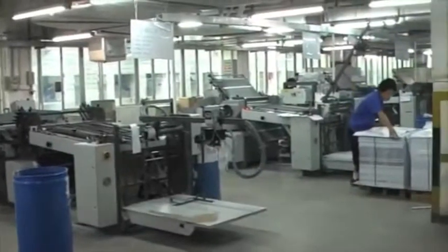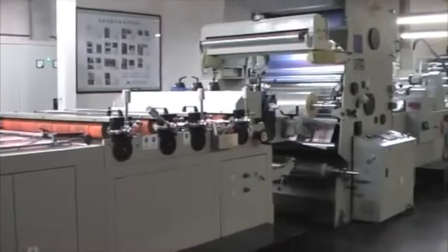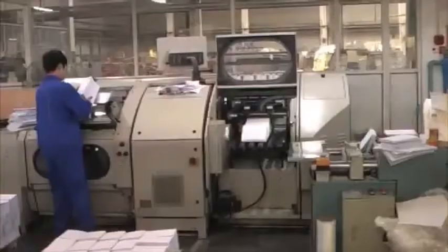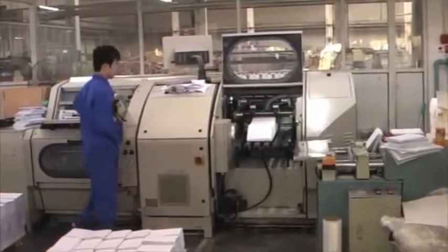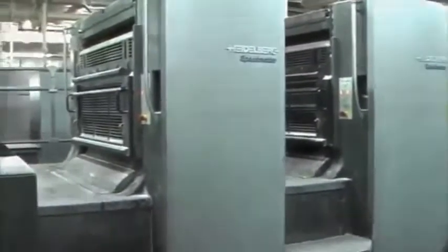The first plant I visit is in Shenzhen, just over the border from Hong Kong. Here's where most of the different editions will be printed, almost 40,000 of which will come to the UK alone. It's a noisy place with the constant sound of the big Heidelberg presses running in the background. First I meet the plant manager and we take a look at the initial sheets coming off press.